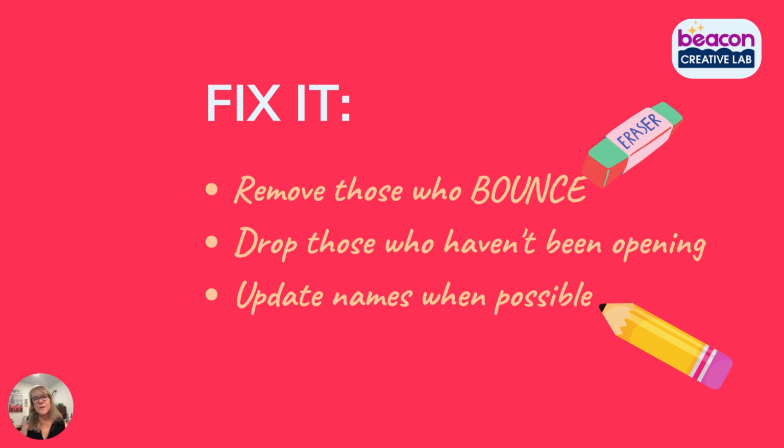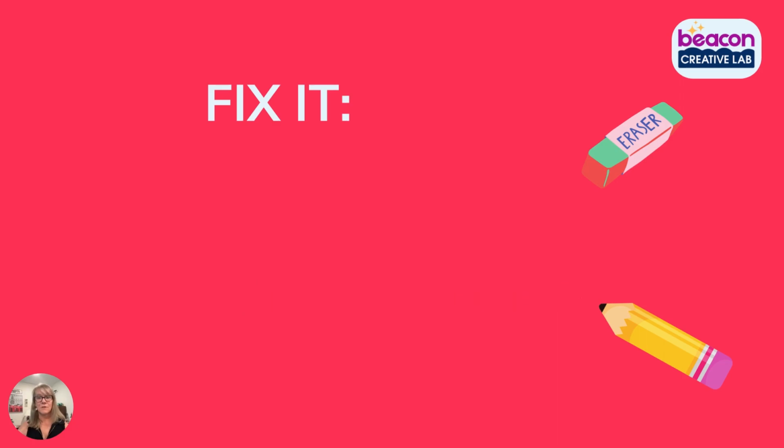There are a lot of factors that can be at play, but if you find after a time or two that soft bounces are repeating, you want to go ahead and take those people out, and you definitely want to segment separately the people who haven't been opening. It's totally good to send an email to those people that says, even in the subject line, do you still want to hear from me? In that way, if they do continue to interact, you keep them on the list. Otherwise, take them out because they're not doing you any favors, and you're not doing them any favors either. Don't be the one person who's constantly banging on the door like a stalker.